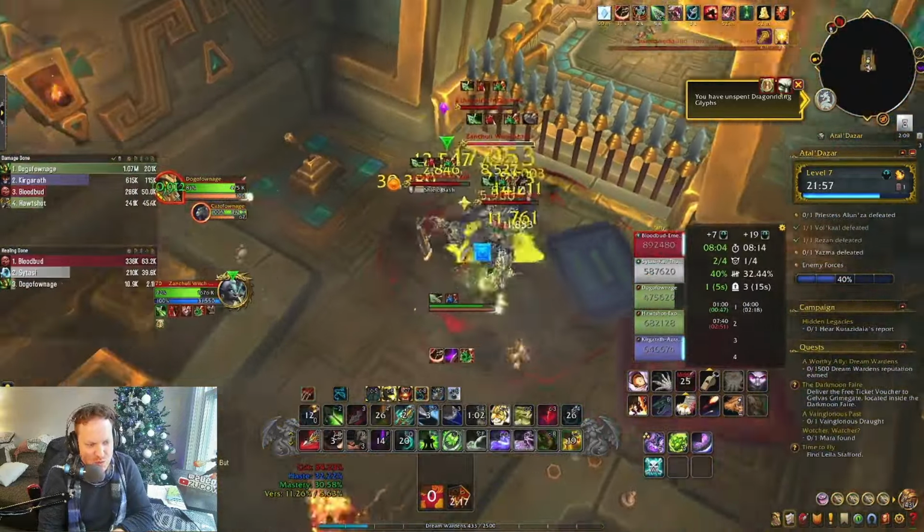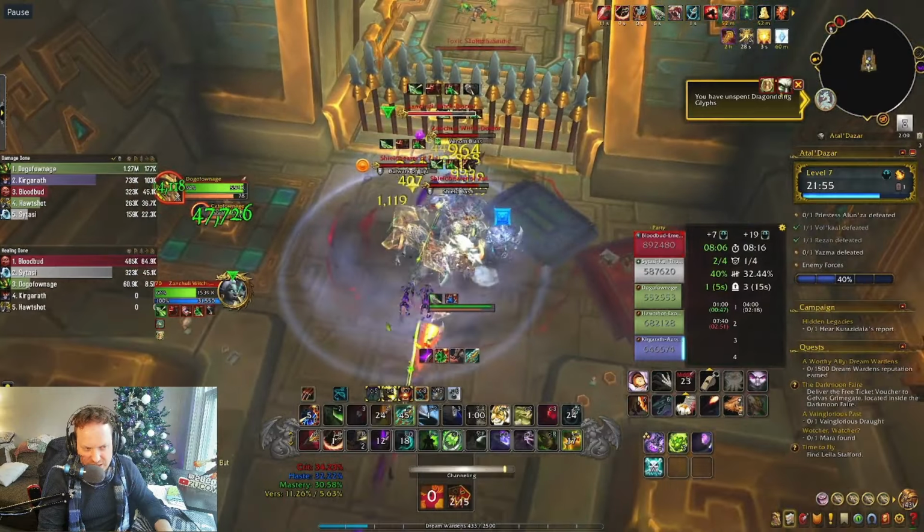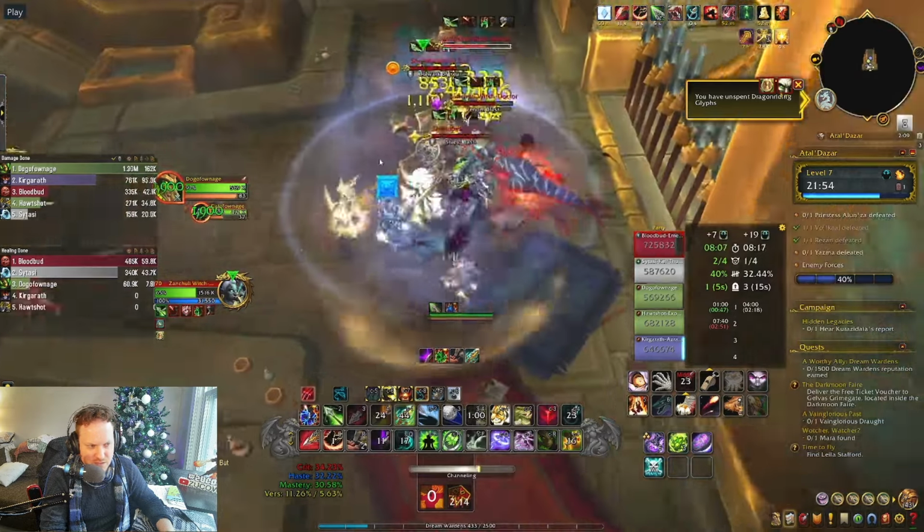Here's another pull. I do want to always highlight Hunter utility. Don't sleep on Hunter utility. I think people think that Hunters are useless because they can't heal themselves. And whatever, the utility coming out of this spec is ridiculous. Whenever Bulwark goes down, you can use Scattershot to interrupt it. So I use it right here.